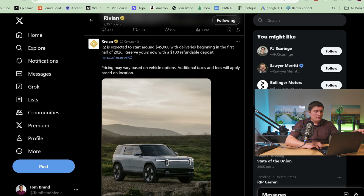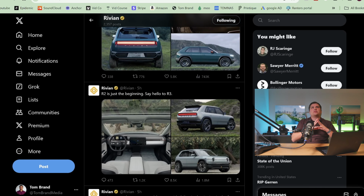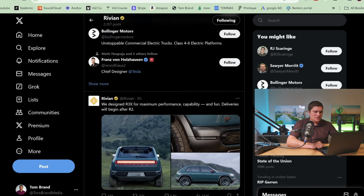Something else they briefly mentioned is that the Rivian charging network, not only will this work on Tesla's, all Rivians will work on Tesla's charging network here within a few months, I think they said, but also the R2 is going to have 600-ish chargers in the US or something like that that will be open standards. So I think they're making their own charging network. The acronym was RAN, and I can't remember what RAN stands for, but they'll have 650 chargers or something like that. 600, 650. It was a 600 number, but within the US within the next few years as well.